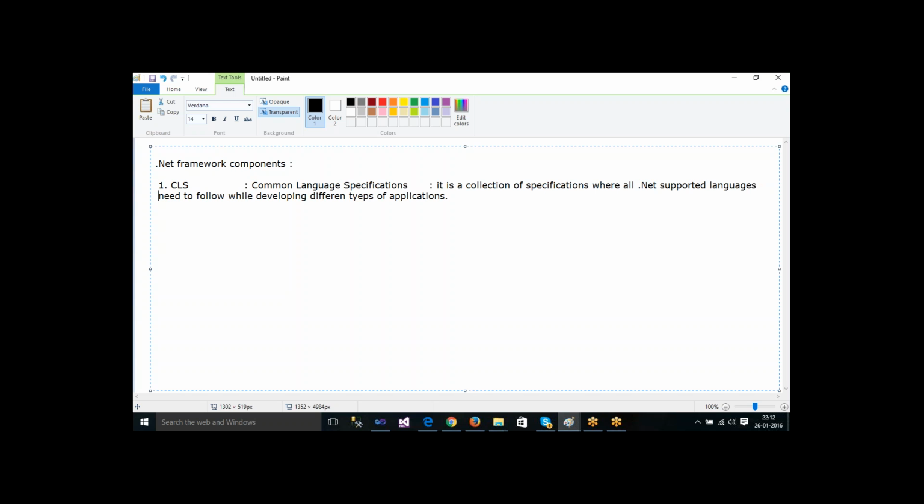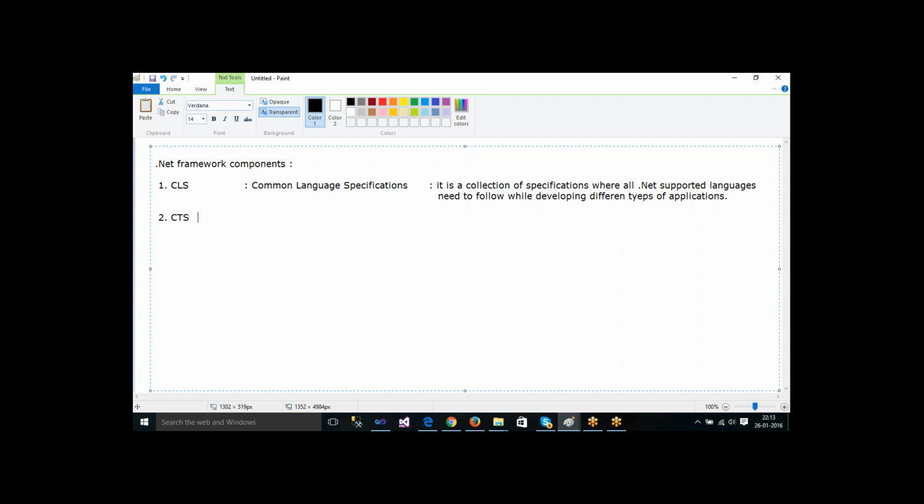Is it clear? So .NET supports multiple languages. Each language has its own rules and regulations. To make them understand each other, they define a collection of language specifications which all .NET supported languages need to follow while developing an application or process. Clear?